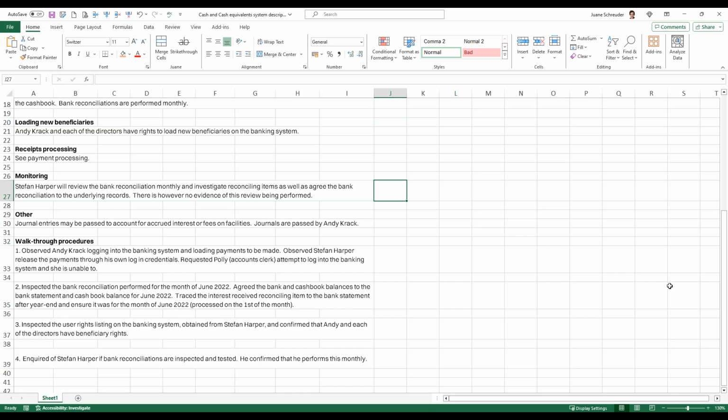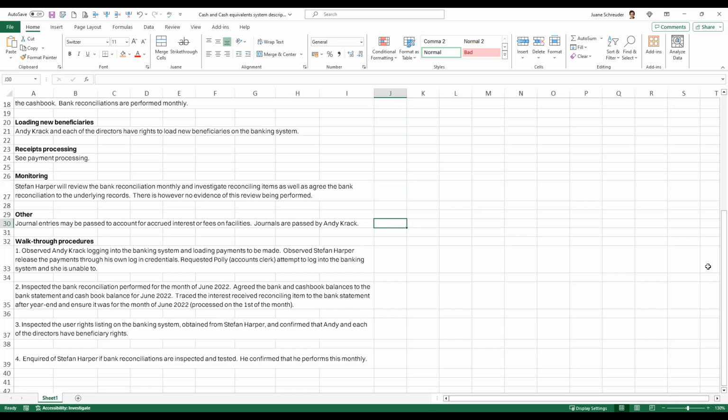He doesn't sign off a register of bank reconciliation reviews. He doesn't sign a physical bank reconciliation with his signature. He doesn't maybe go on the system and tick that he's reviewed the bank recon, anything like that. There's no evidence for us. So we cannot necessarily rely on him actually picking up errors. Maybe he's just telling us, oh yes, he reviews it, but actually he just checks, yes, there is a recon, and he moves on. He doesn't actually review the detail. Right, so that's not the greatest monitoring procedure for us, but at least they say something's happening. So maybe it's not the biggest problem.